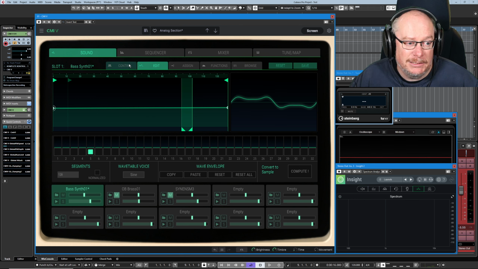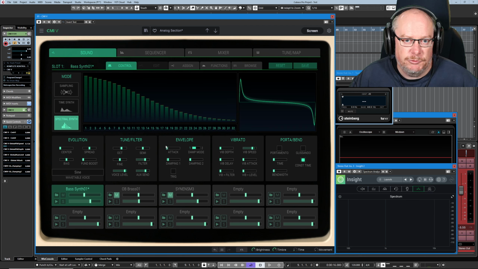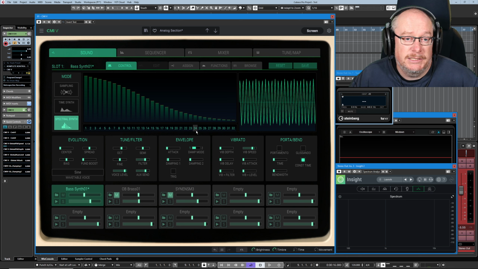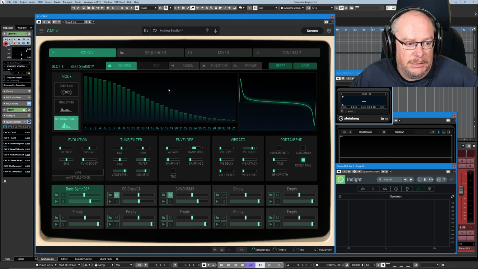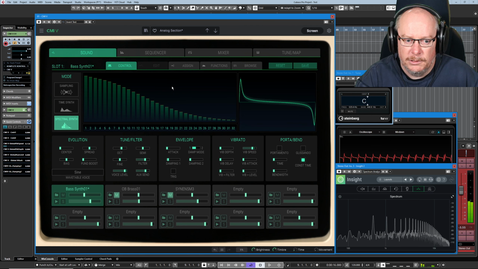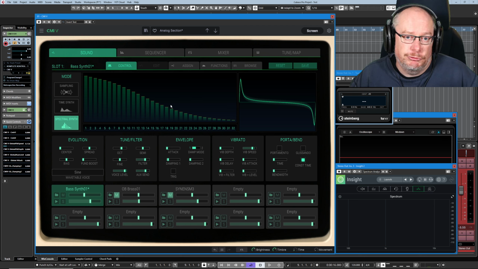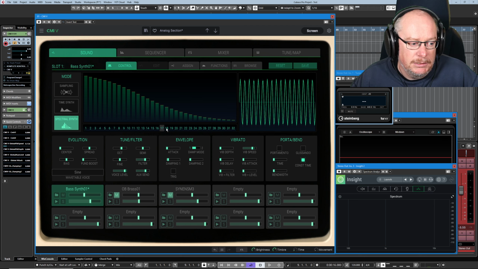Now, if you want to do that kind of thing, don't do it in a wavetable, do it in the Spectral synthesizer, because that's what this is. This is a pure additive synthesizer. I'll just press a note on the keyboard. That really harsh sound that's represented by this shape is generated by these 32 harmonics. So this is much closer to the true concept of an additive synthesizer.